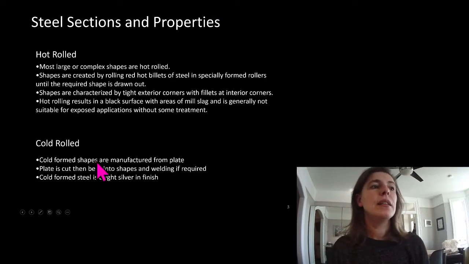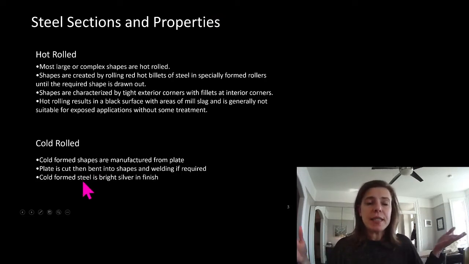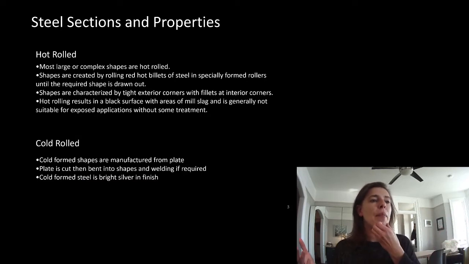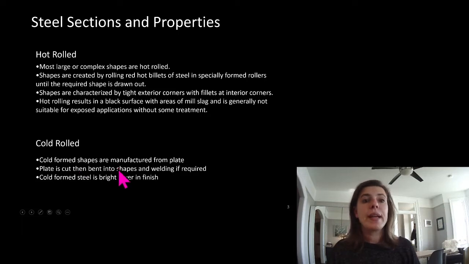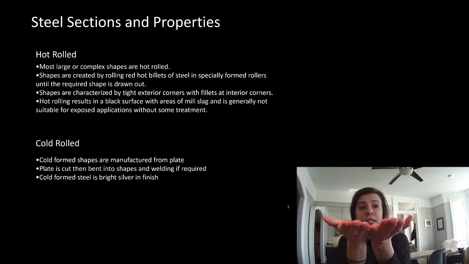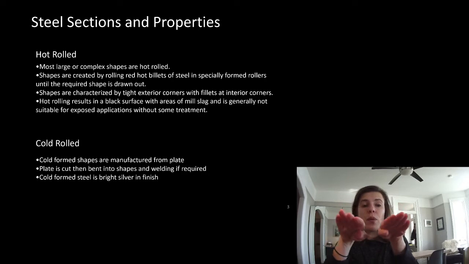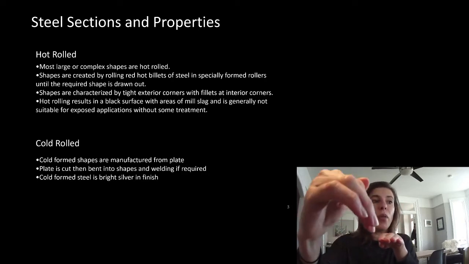Cold rolled steel is usually sheets of metal, of steel pieces that are pressed or rolled into shape. And sometimes then we need to weld them to keep them into shape. So these are ones where the deformations that we're making in it don't limit its capacity too much. So examples would be metal deck, for example, and then our HSS sections, which literally start out as a sheet of steel, and we roll them into shape, and where the two seams meet, they weld them.